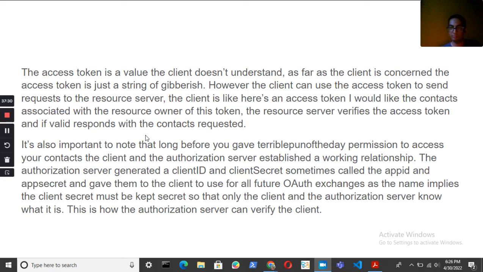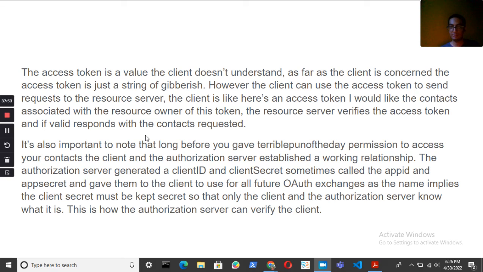If you remember, it had already generated these and sent them to the client, and gave them to the client to use for all future OAuth exchanges.